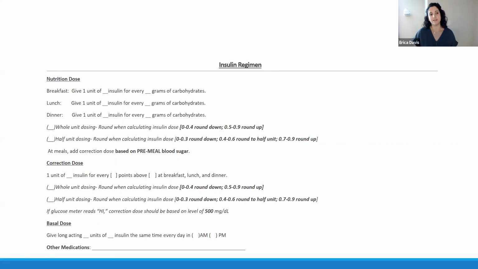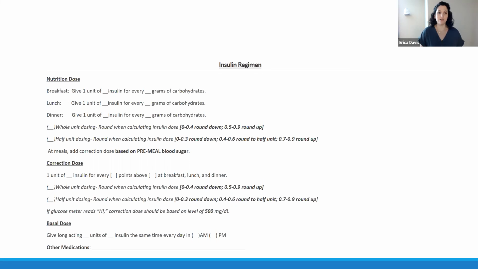So you're going to see what's called their insulin to carb ratio for that nutrition dose, however the 1 unit of insulin for however many grams of carbs that they eat. So this is based on that mealtime carb range. So whatever they end up eating for that meal is what they get dosed for. We do have some students that are going to be on half unit dosing, wherein they're a little bit smaller, maybe eating smaller doses. So we will have marked whether we want you to round to the nearest whole or round to the nearest half.